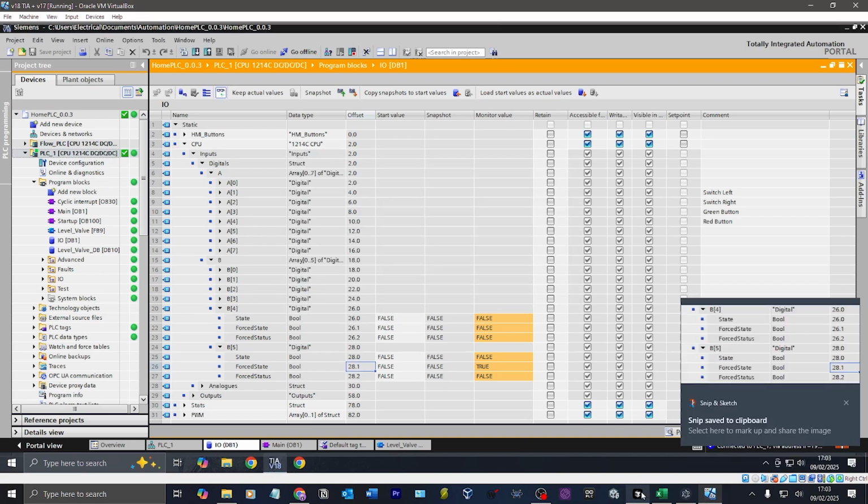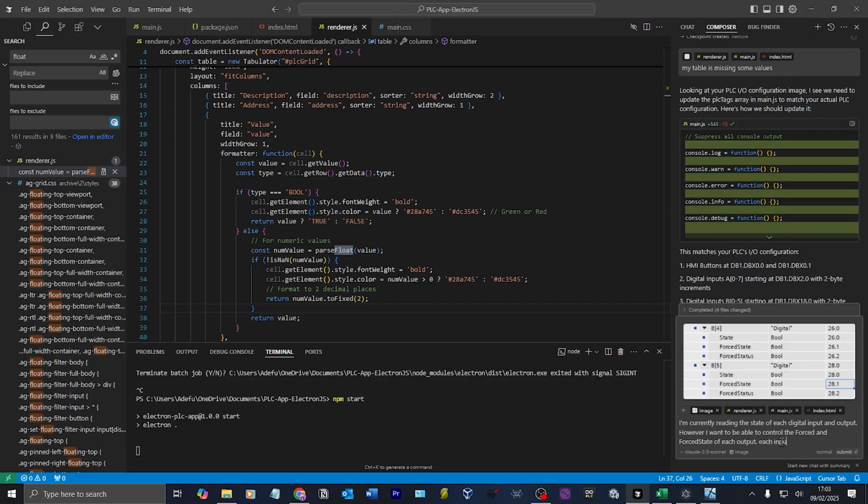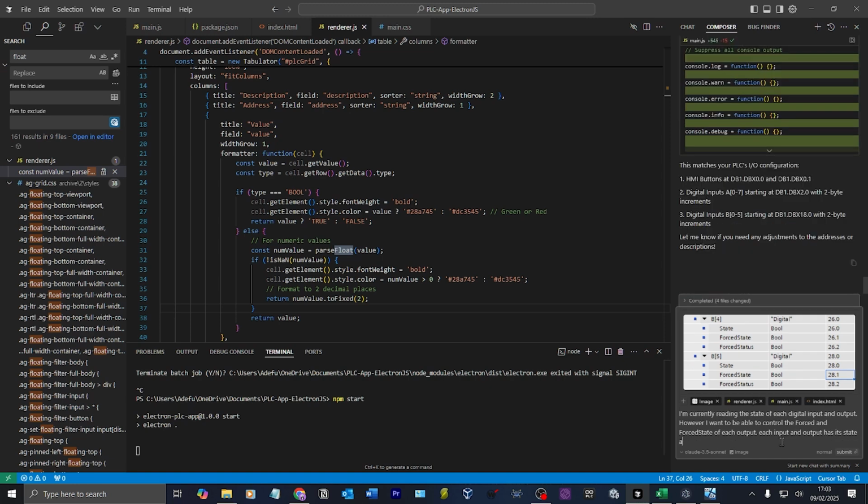If we say each input and output has its state at x.0, and then its forced state at x.1 and forced status at x.2.